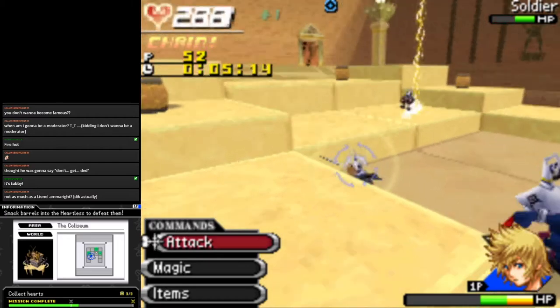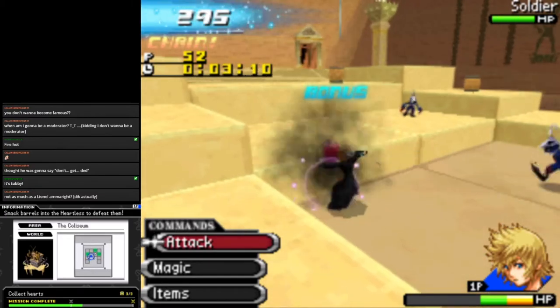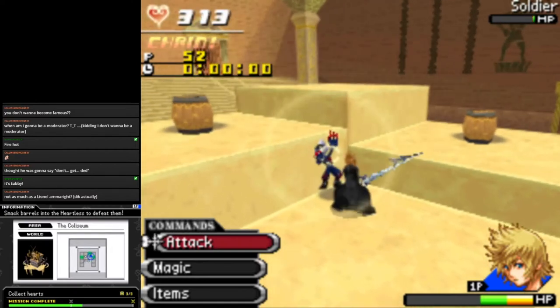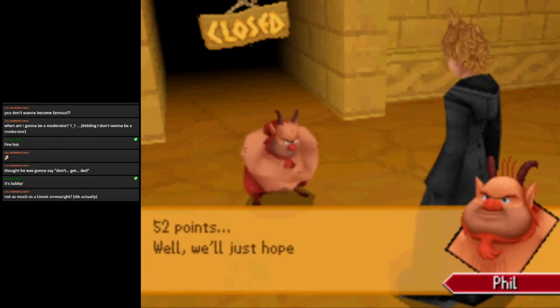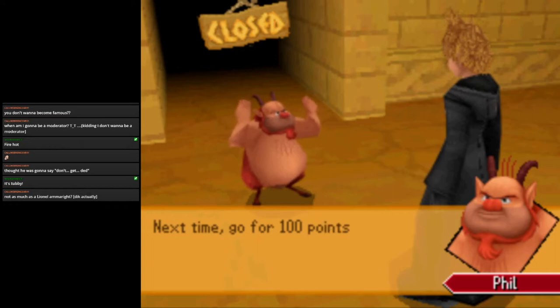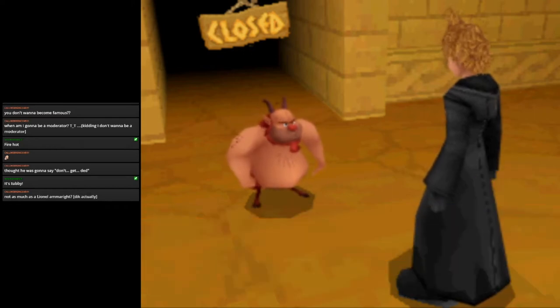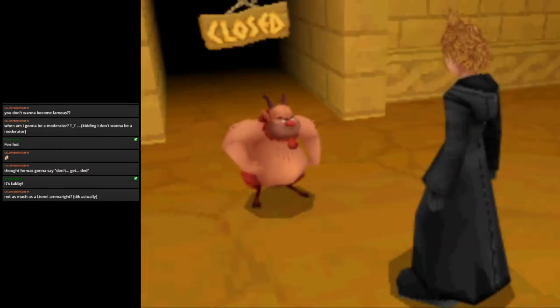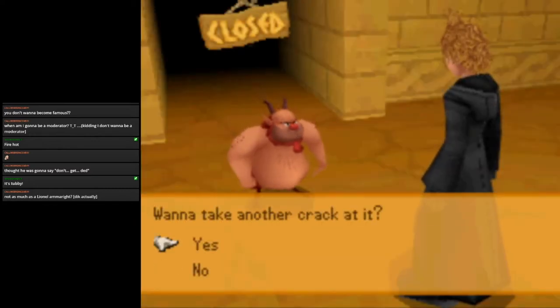Actually, I wonder if... Can I just... I suppose... Wait, I can actually just kill them. It said you had to defeat them with barrels, though. Phil's gonna be like, that ain't good. 52 points! Well, we'll just hope you got a steep learning curve. Next time, go for 100 points minimum. I have a bad Keyblade for this course. Not my fault. Want to take another crack at it?